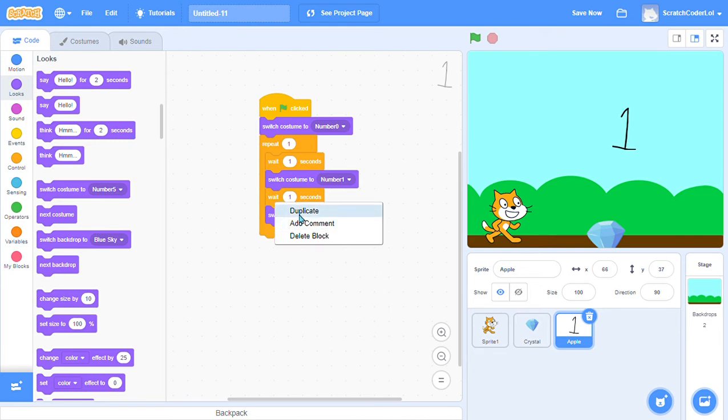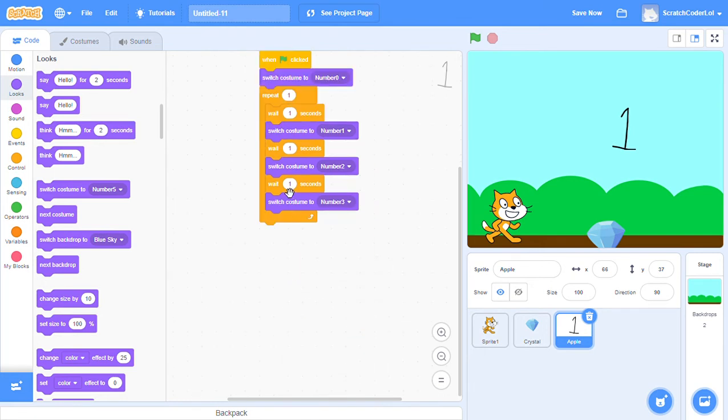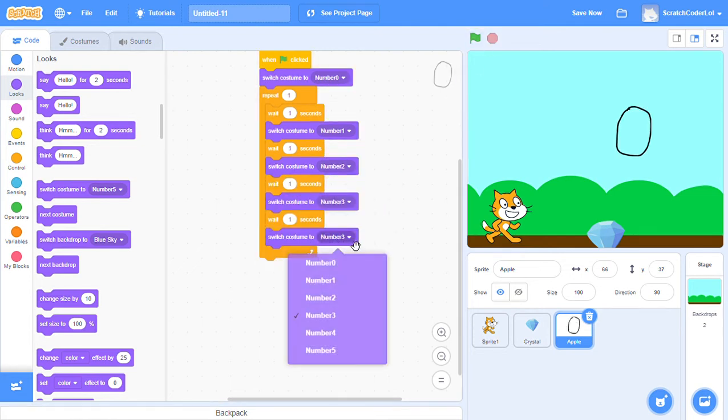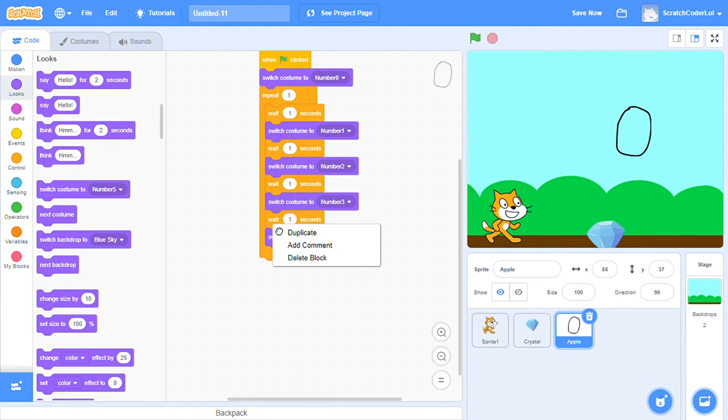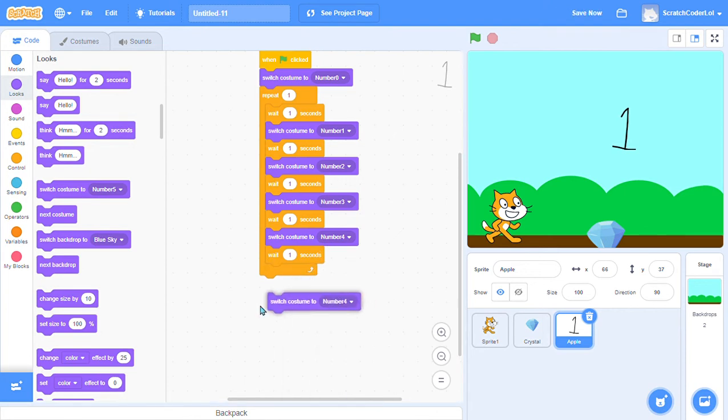Then we can duplicate this, and switch to costume number 3. Then duplicate again, switch to costume number 4. Well, we actually didn't need a costume 5.